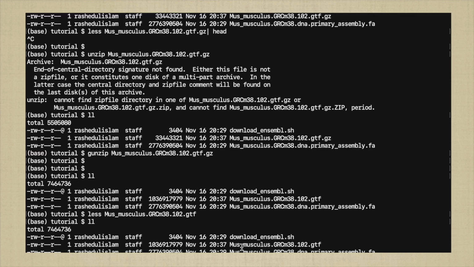So again, we can use this reference file that has numbers for chromosomes. Also, we can use this GTF file. It has only the numbers to indicate the chromosomes. So these are consistent. But if you prefer to add the CHR character, I have written down the code that adds the CHR character in front of every chromosome.